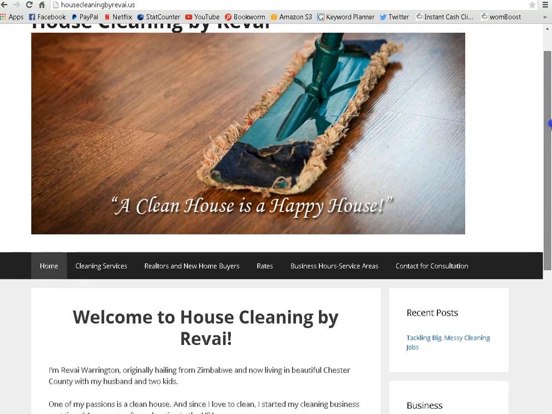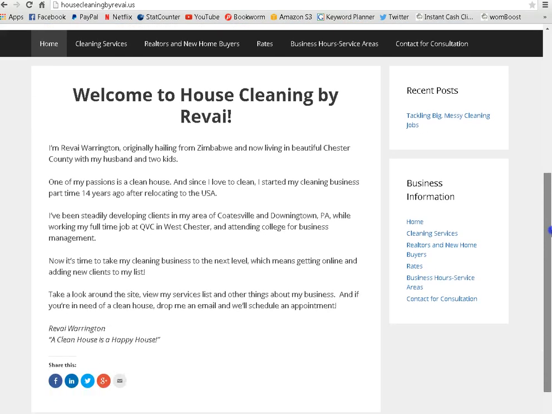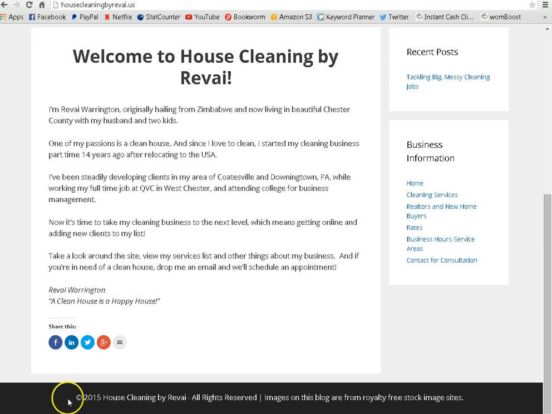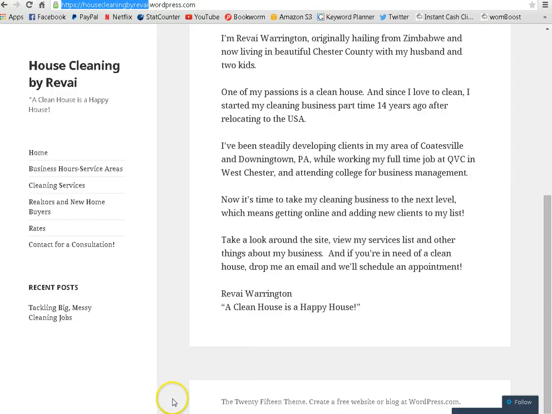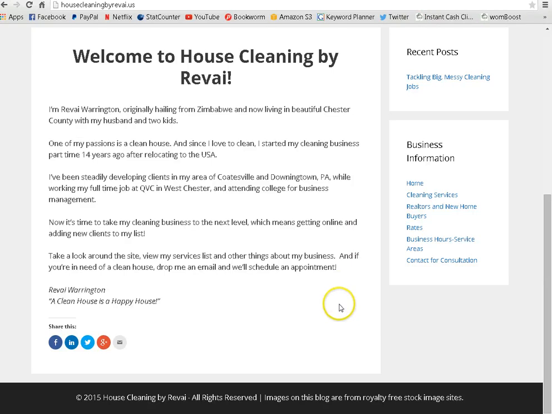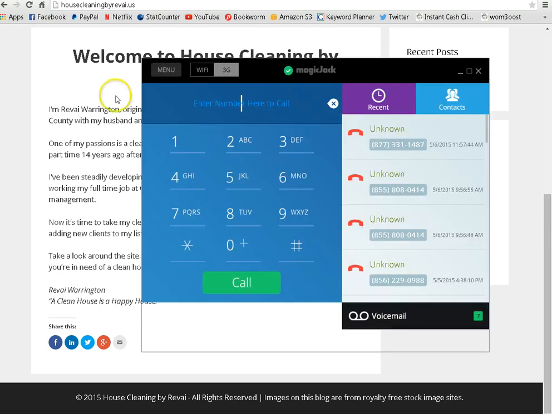So now this allowed me more flexibility. I was able to change the copyright at the bottom, which you can't do with the WordPress.com. With WordPress.com, you don't have the ability to access the appearance, the themes, edit the CSS, etc., which I was able to do on my own, hosting it through GoDaddy. Now you can host it anywhere. I just prefer GoDaddy because I am used to it. I've been with GoDaddy for like 10 years.